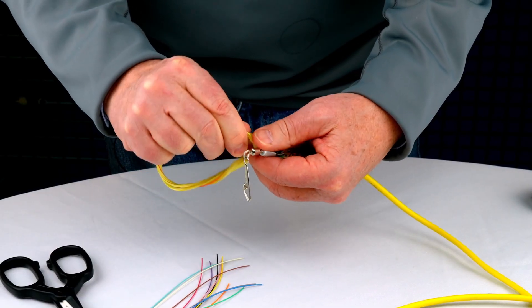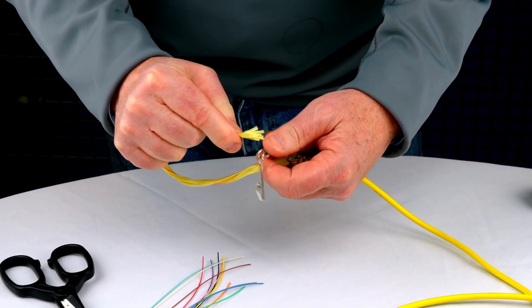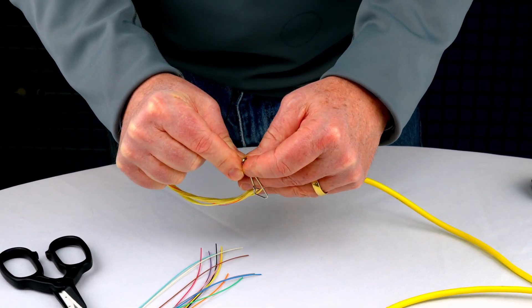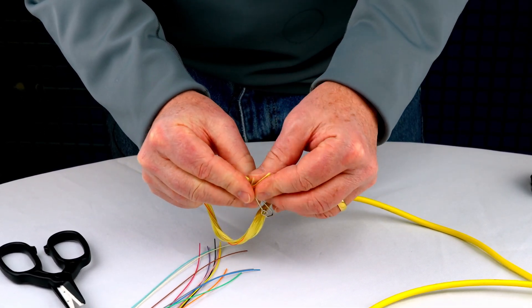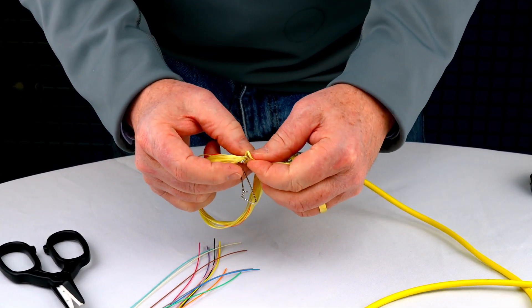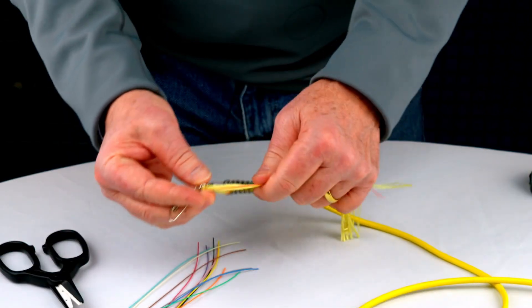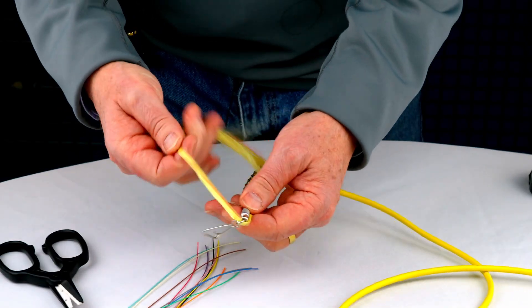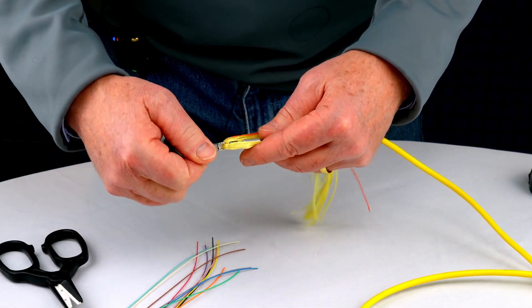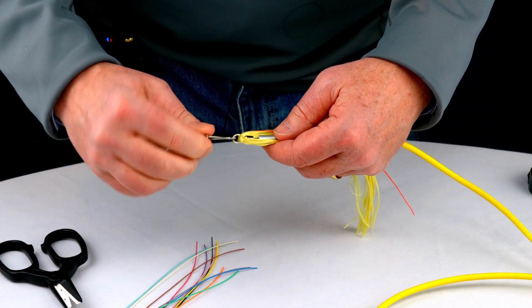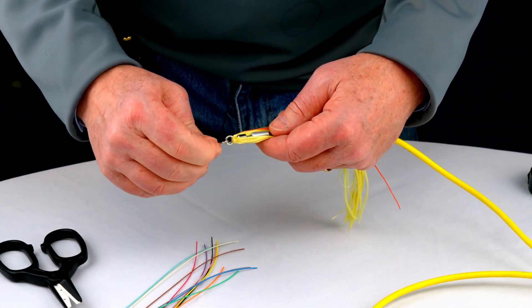Tie into this pulling eye and get it through. The more time you take wrapping that strand up, the easier this will be. You want to get it through that top swivel, and note this thing is swiveling, so it's going to protect your cable from winding around as you're pulling it.